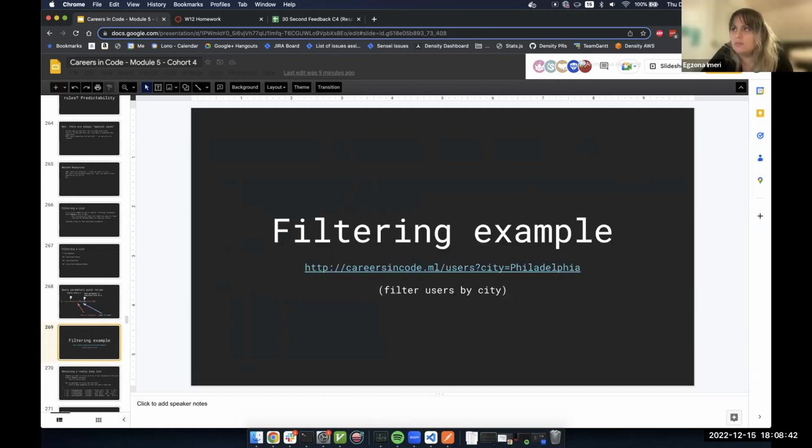Yeah, okay, I don't know if I was muted or not, but my question is, how do you know what the different names of parameters are? Is it just search or are there other parameters as well? It's very flexible. Depending on the API, they're going to implement different ones.